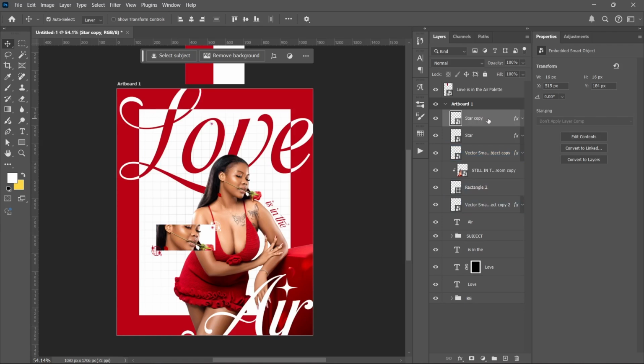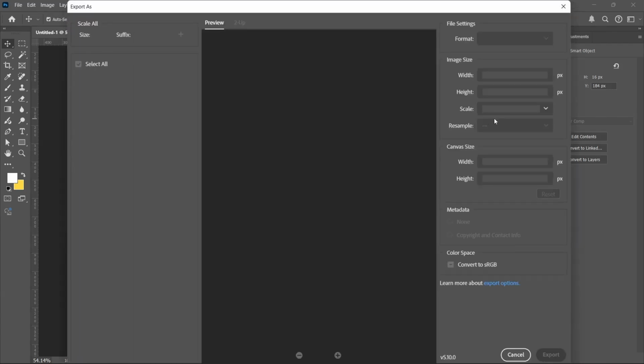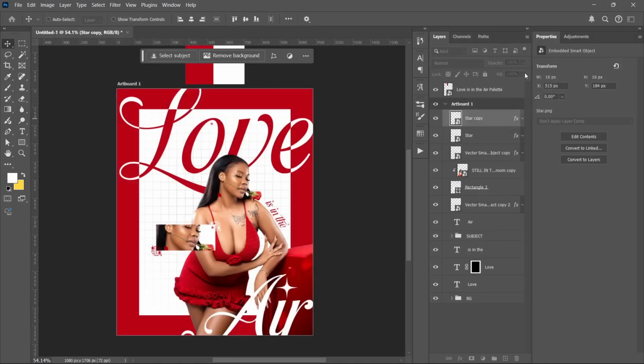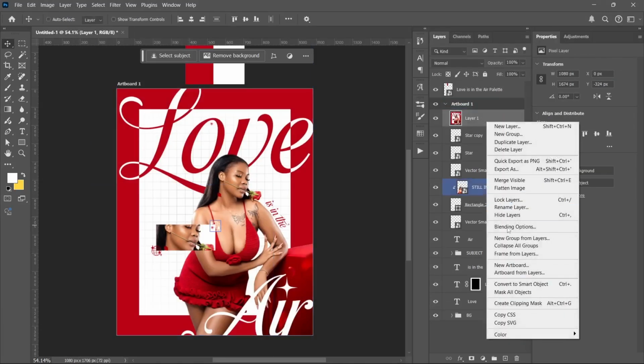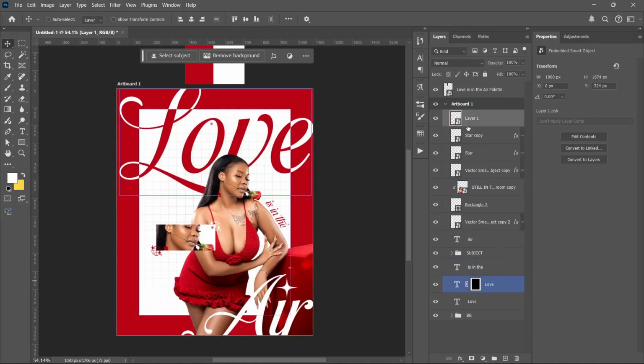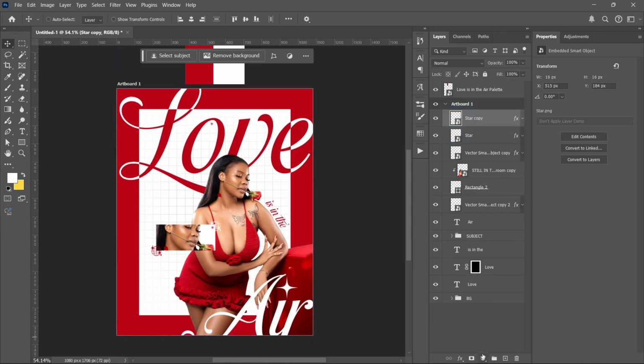Then come to the top, select Ctrl Shift Alt E, create a snapshot of what layers, then convert that to a smart object. Okay, prior to that, actually go to your adjustment layer and select selective color.